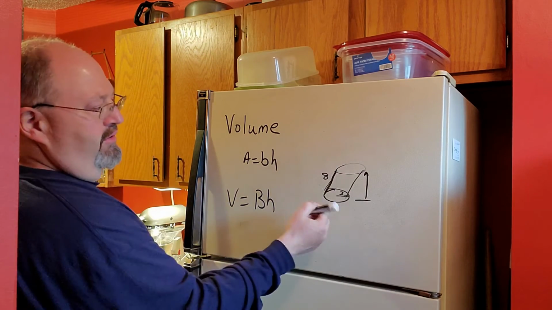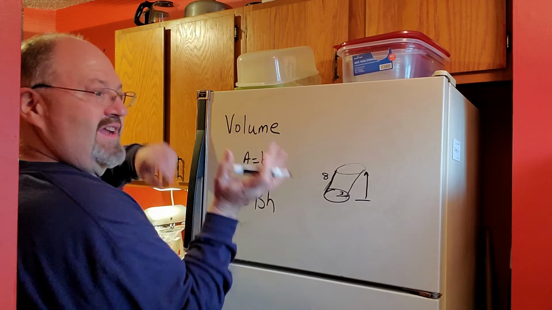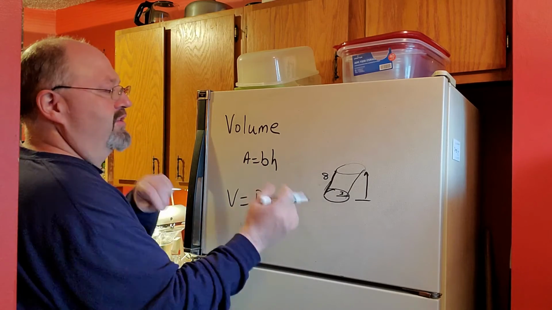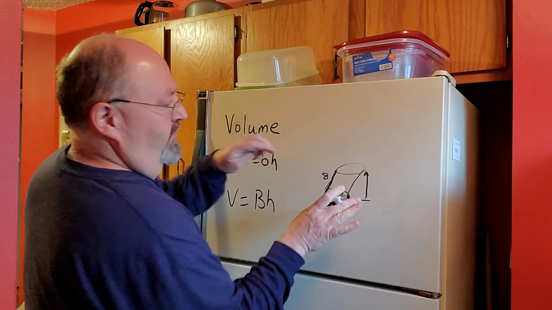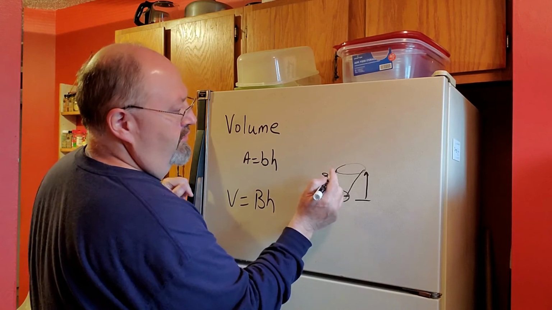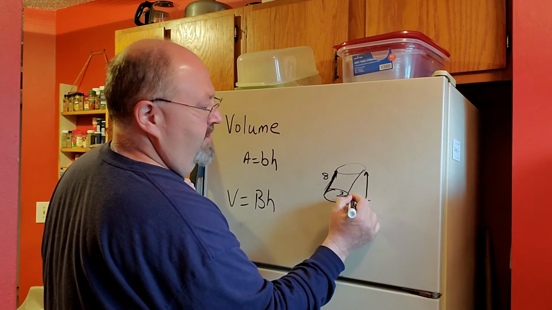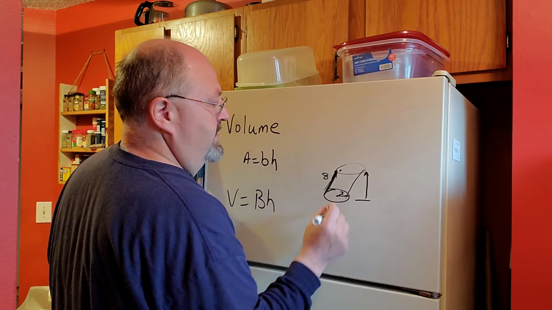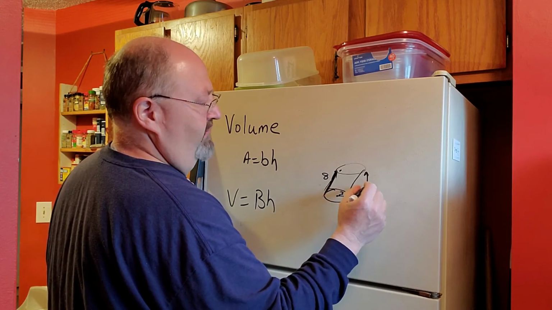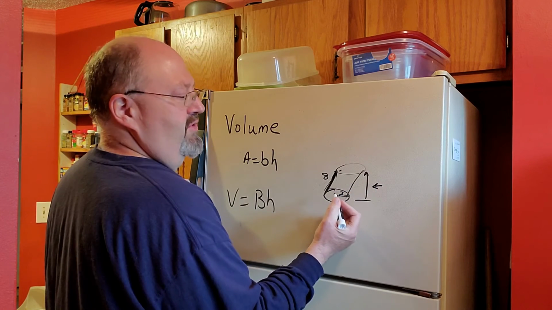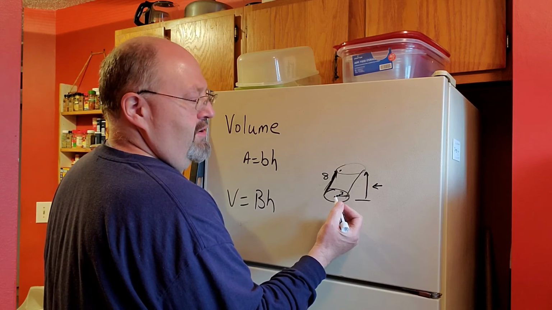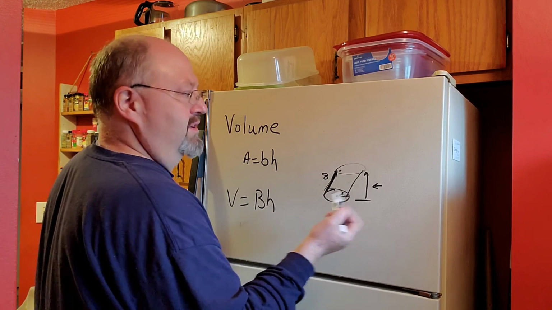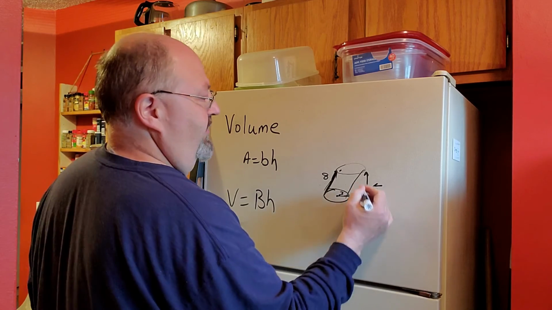This thing over here, from base to base, if it's slanted over, is called the slant height. There are things you need to use that for. Volume is not it. So if it's slanted, don't use this as the height. You have to find the perpendicular distance from the base to the other base. So they have to give you this out here somewhere. If they don't give you that, there are ways you can figure it out, but it's a little bit more difficult. I'll try not to give you ones like that. So we have to have that thing over there.